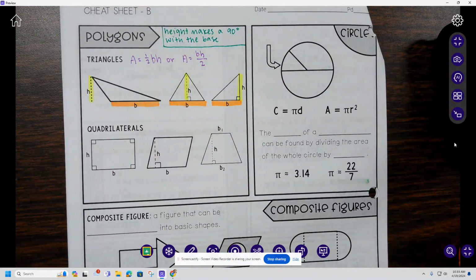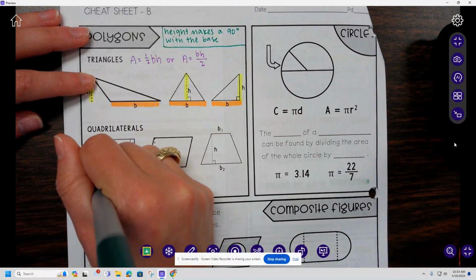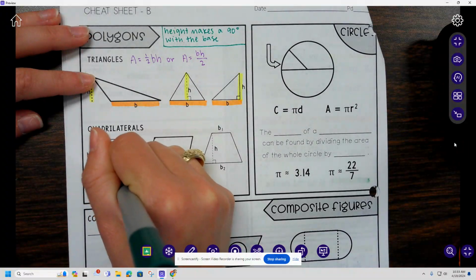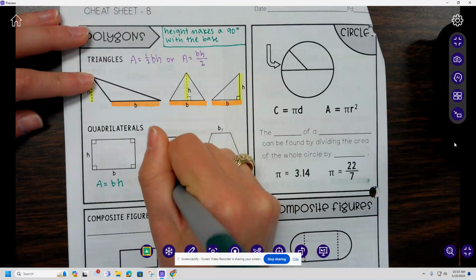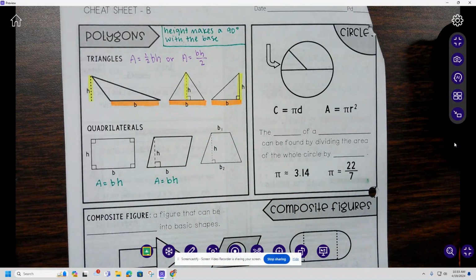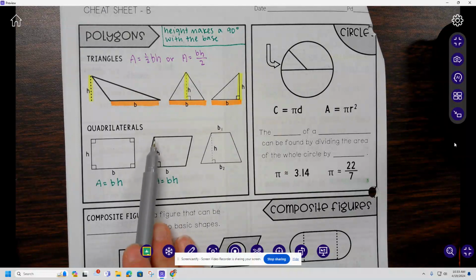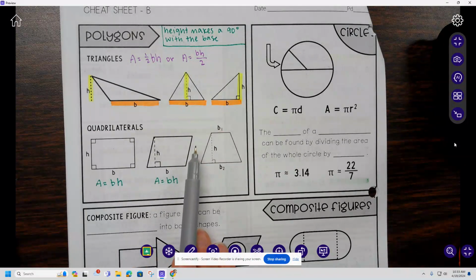All right, now let's move on to quadrilaterals. Quadrilaterals have 4 sides, hence the name quadrilaterals. First, we have a rectangle. So we have the area equals base times height. Next, we have a parallelogram. Also, area equals base times height. Now you're like, why do these two things have the same formula? Well, if you remember from when we did this unit, if you were to cut down this dotted line and move this triangle from this side of the parallelogram to this side of the parallelogram, you'll see that it makes a rectangle. Therefore, they have the same formulas.